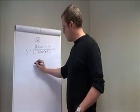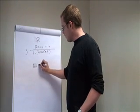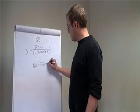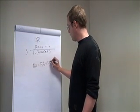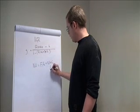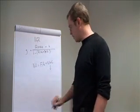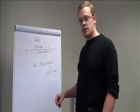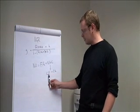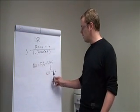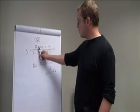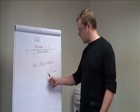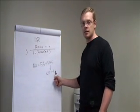Net assets, in this case, is simply your fixed assets plus your net working capital. Net working capital, which is, as you'll remember in accounting, your current assets less your current liabilities. So simply put, your net assets are your fixed assets plus your current assets less your current liabilities. So to get this formula, we're looking for net income divided by fixed assets plus current assets less current liabilities.